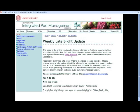And I show this page because it illustrates some important things about late blight. So here's a report from the 26th of September in 2006, and it shows you that there's no amount of late blight that's too little to report. Here we've got a report of a single late blight lesion being found. This is an important disease. No amount is too little to report.